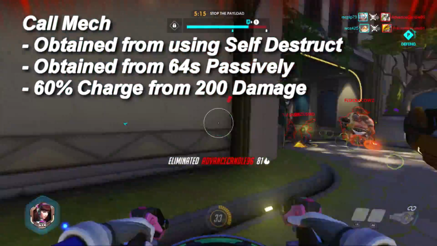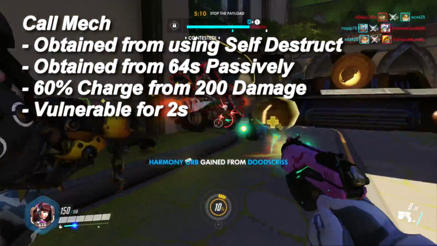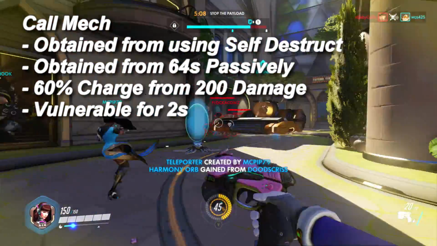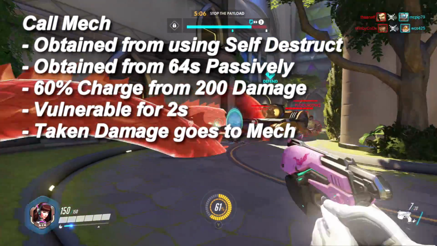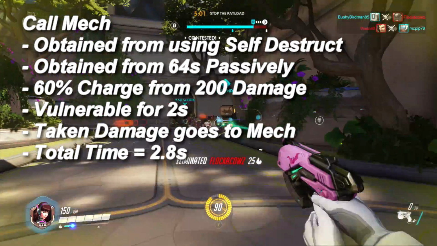When climbing back into the mech, you're going to be completely vulnerable for 2 seconds with all damage taken immediately affecting the mech. After 2 seconds, you're going to be able to move, and at 2.8, you're going to be able to use your abilities and shoot again.